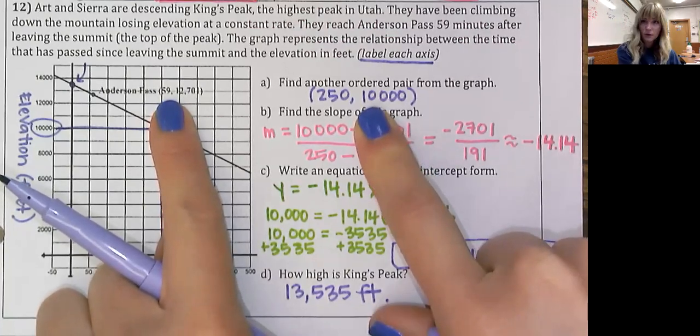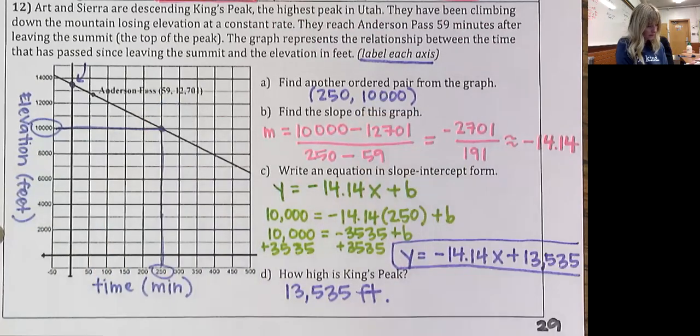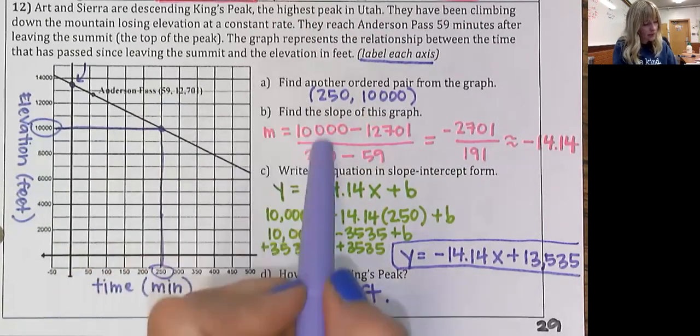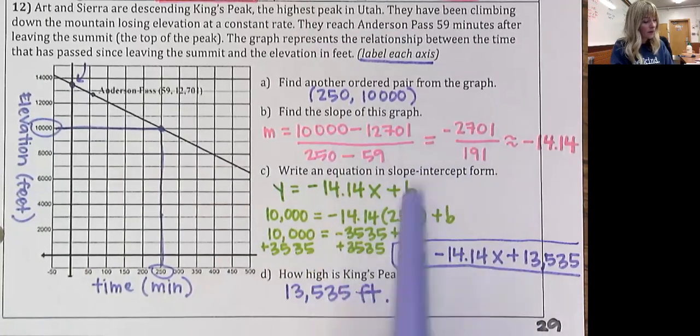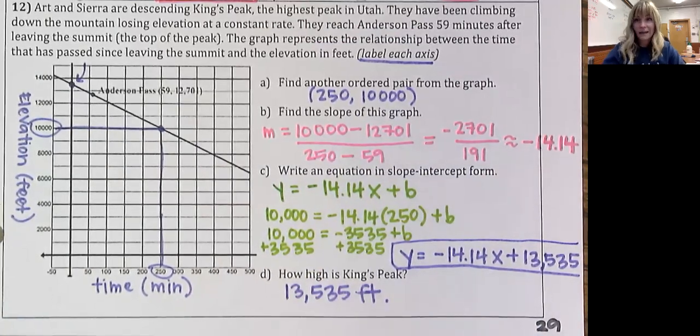So you definitely need a piece of paper. You need a place to keep track of all of this work. You're going to find the slope first, then you're going to find the b value, and then you're going to write an equation. Of course, if you're confused on any of it or get stuck anywhere, you do have to get a minimum score correct. So if you have any questions at all, definitely ask your math teacher.